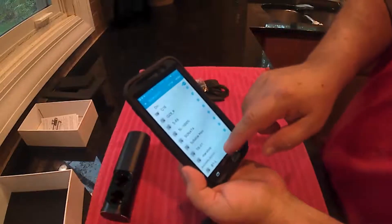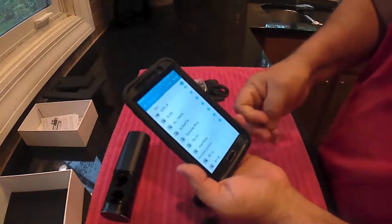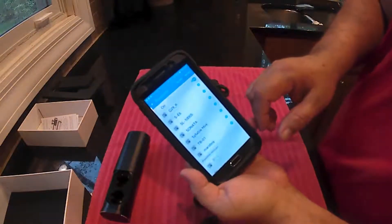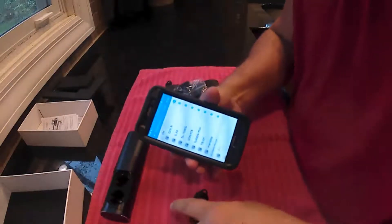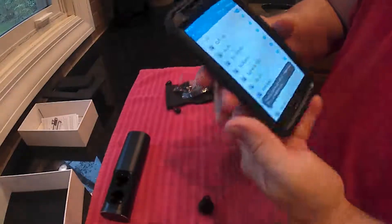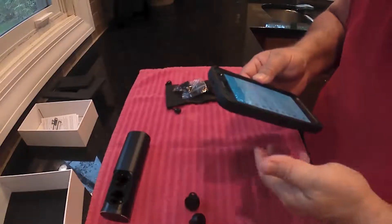Then get on your phone or device, go into your Bluetooth, and scan for it. You want to connect to the left one, not the right one. You can use these individually — if you want to connect just the right one and use it without stereo, you can do mono, or give it to somebody else. But connect to the left one and let your device pair to it. You'll hear it say it's paired, your right one will say it's paired to the left one, and then you'll be in stereo and able to hear both of them and play music.